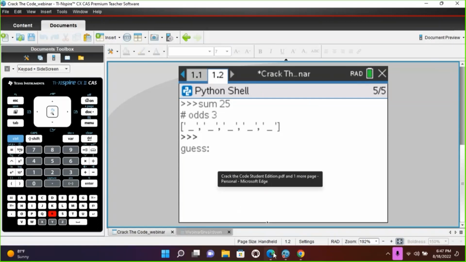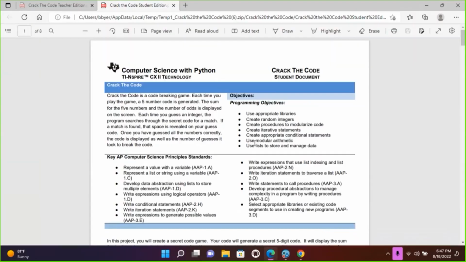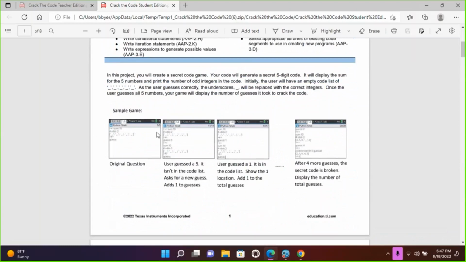So what does the handout look like that we'll give students? Just like the activities that Underwood showed, you're going to have your objectives at the top. It walks students through and gives them an idea of what their final project is going to look like. There's an original picture, what people have used for guesses, and then the final product. So you could hand this to your students, or you could do a quick demo like I've done to give them an idea of what it looks like and play a few rounds, depending on your style. In my classroom, we'll probably play a few rounds on a projector board, and then I'll give them the handout.